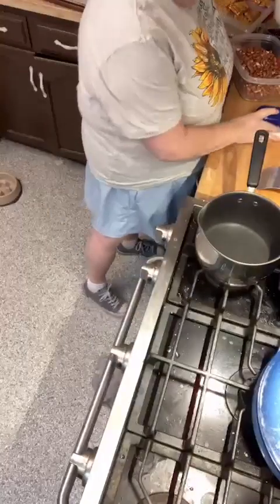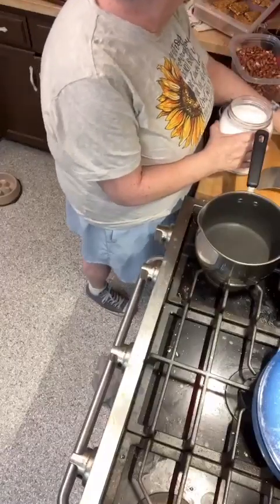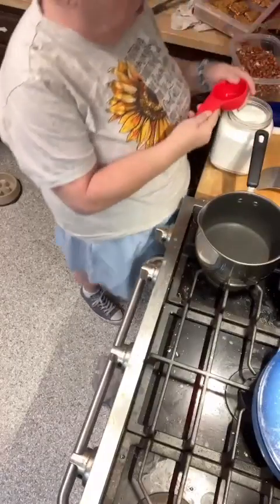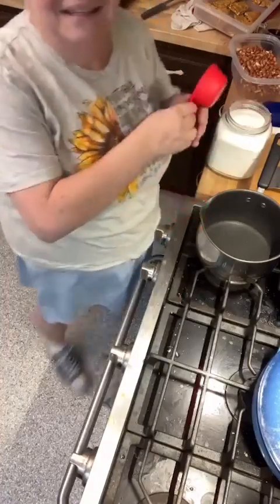And we're just going to add 3 ingredients into our pan. We need 3 cups of white sugar. Half cup measuring cup because that's what I found.